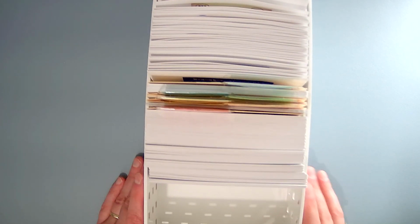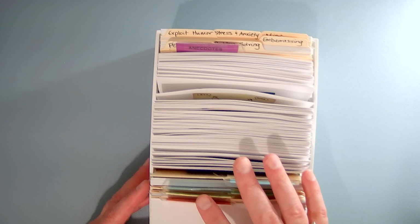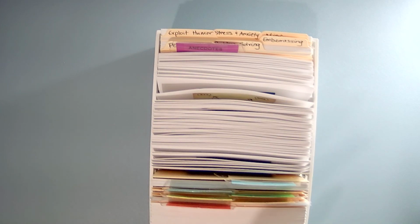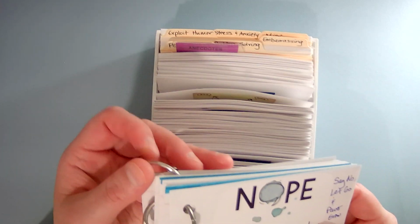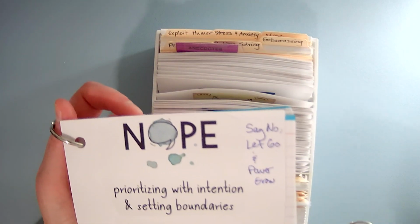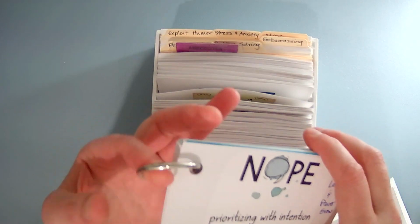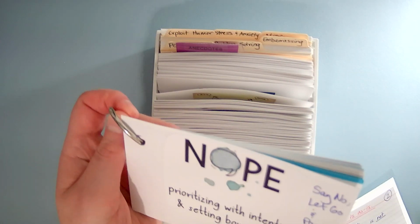Those are all short-term uses that I would not keep the index cards for. However, do I keep my longer-term index cards? Absolutely. And I just took it off camera. Let me show you again. First of all, when I use index cards for project planning, they aren't cluttered because I keep them bound together by project using a binder ring.